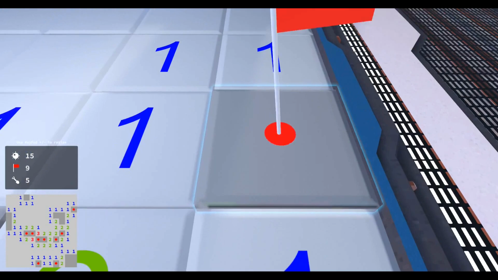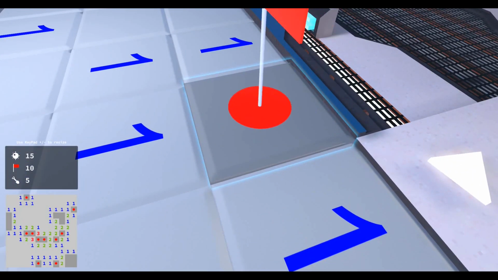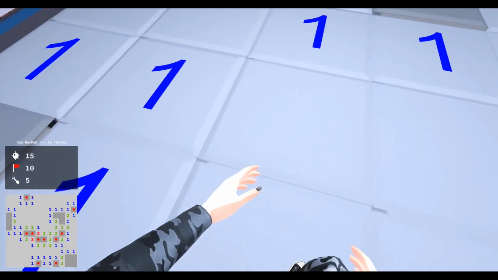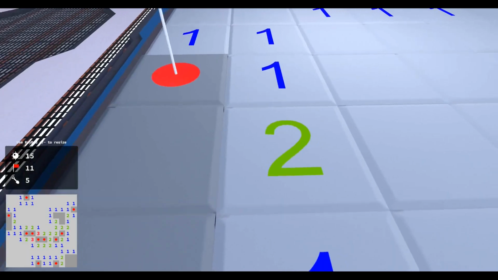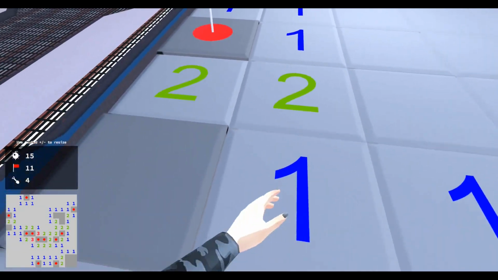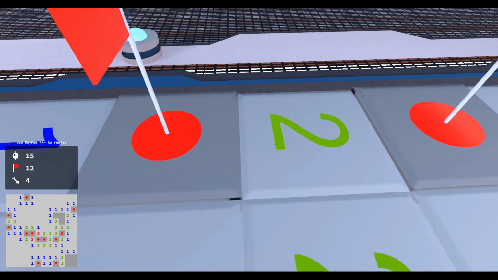We know for a fact there's a mine right here because of these 1s, especially this one right here. This is also definitely a mine because of these 1s. It's just hanging out by itself. This 1 needs a mine. Only available spot is this. This 1 is satisfied by that mine. Great. This 2 needs a second, and this is the only other available spot.